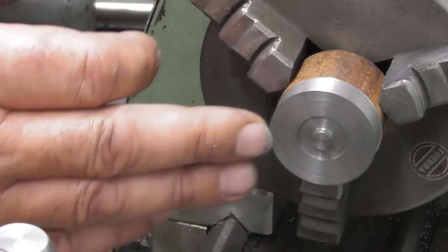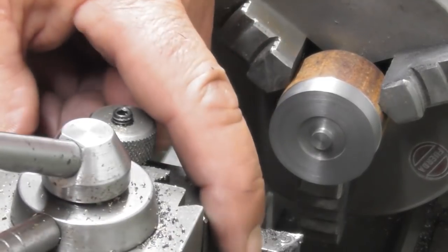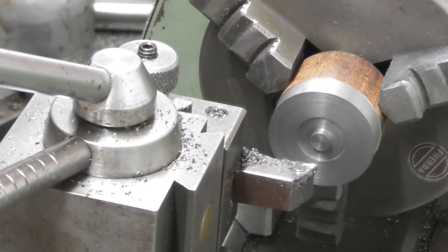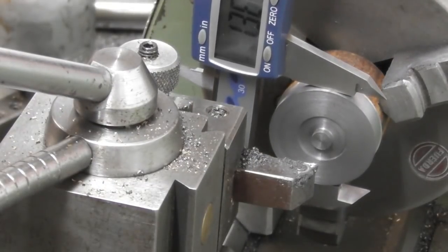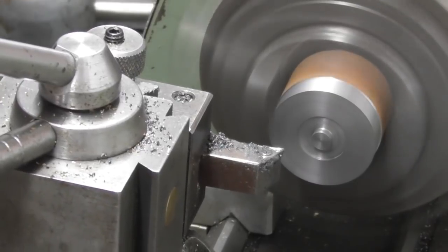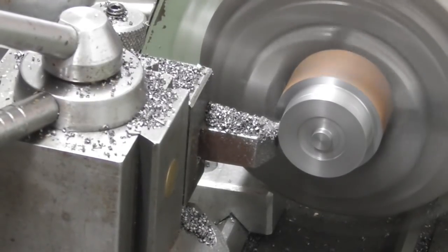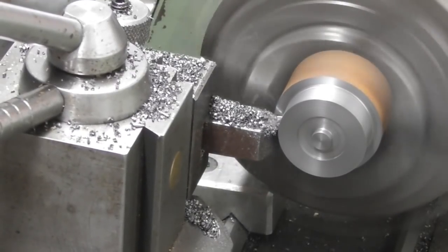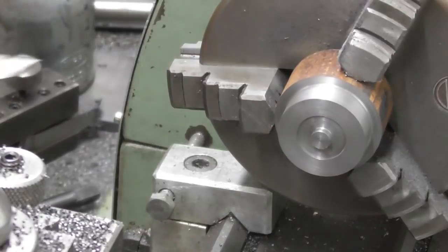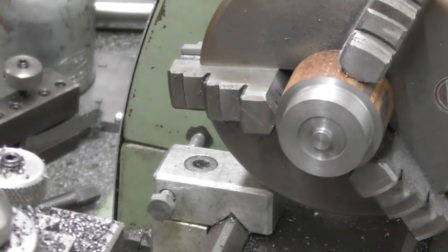Next step is the major diameter, so going back to a standard turning tool. Inch and an eighth overall — that's 1.125 — and I'm currently at 1.366. I'm going to take a hundredth off it. Getting close to one point one two six. By the time I give that a polish it'll be right. I remembered I'd left a little bit on the front face of that boss, so touching the tool on the front face and setting a zero — going to take that off now.